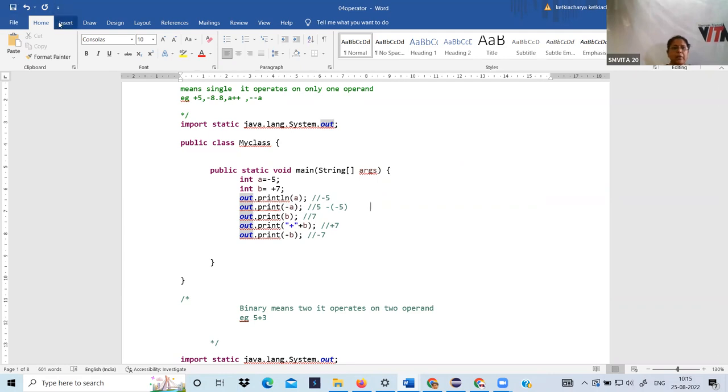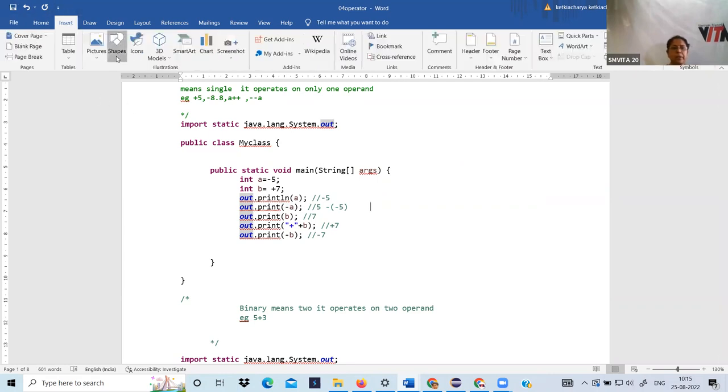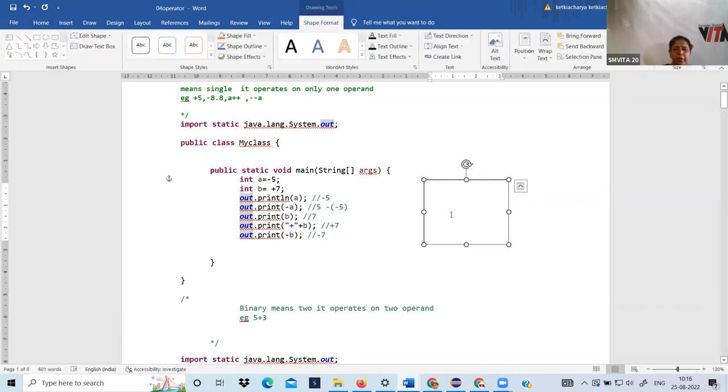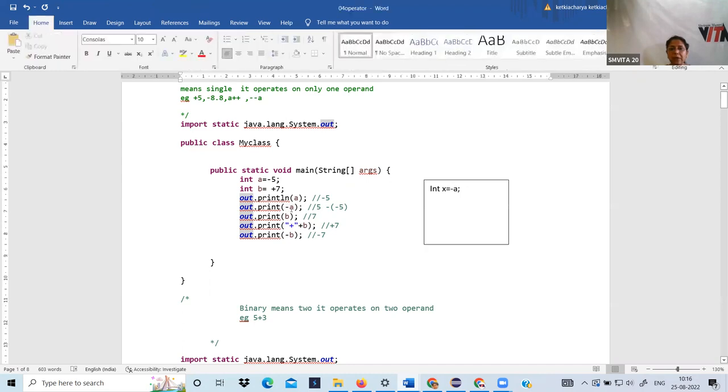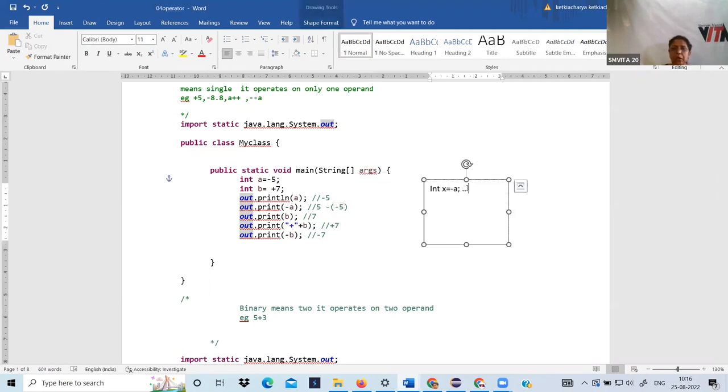Understand here. When you write something like this, you have to understand the assignment operator thoroughly. If I write int x equal to minus a, in that scenario, it will create a memory block of x, and then we are storing minus, what you have written is minus a, no? So minus minus plus, then 5 gets stored into x. But if you're not assigning, see here, try to focus.